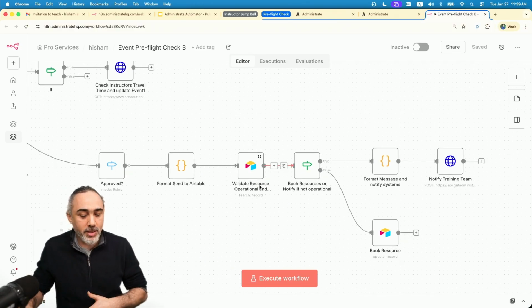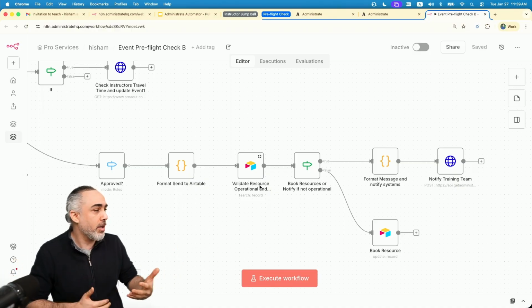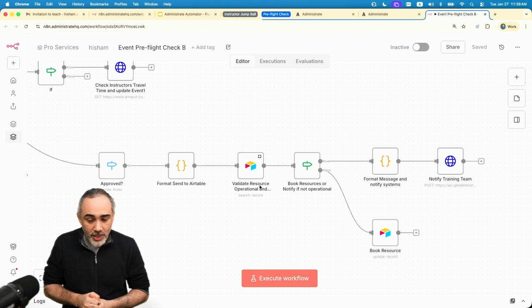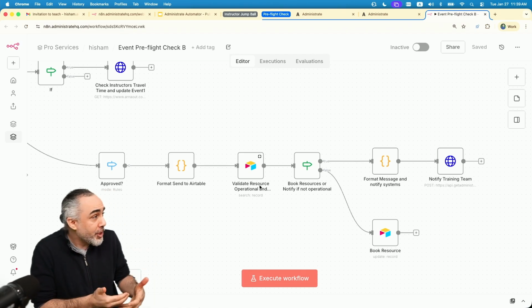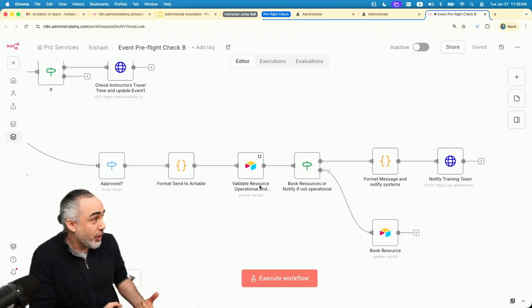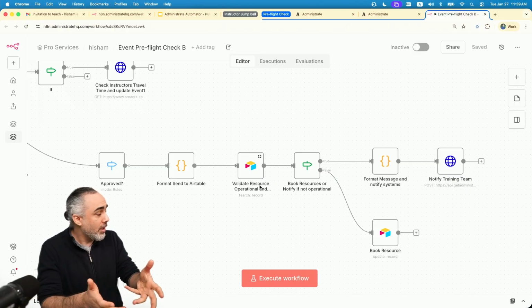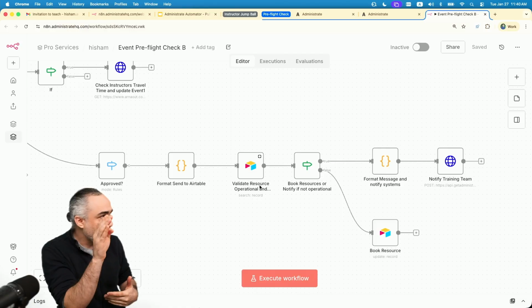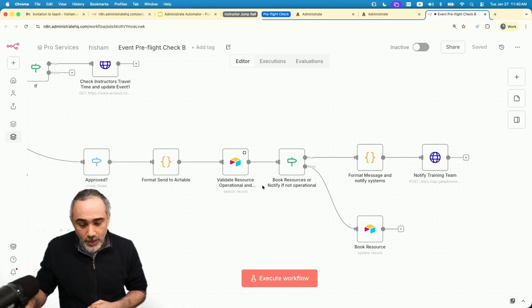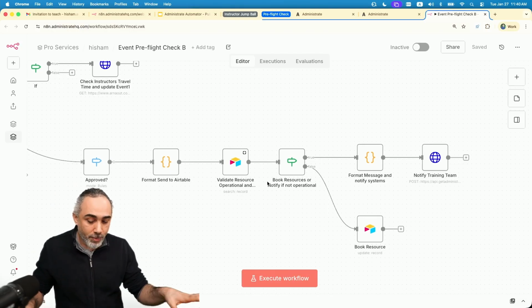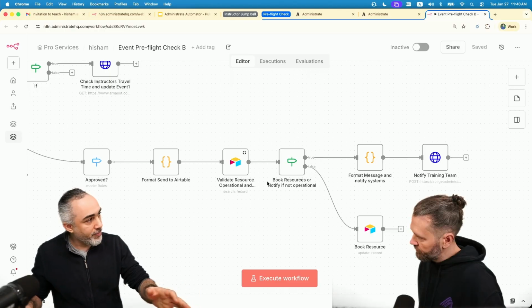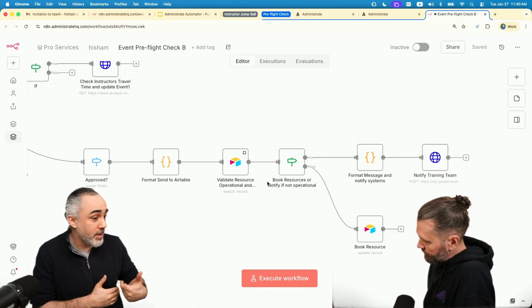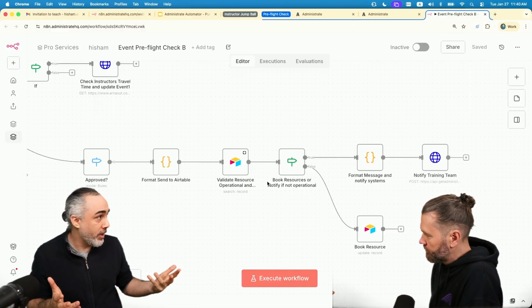It's going to connect to Airtable, for example. This is to show you that you can connect to very well-known systems and any system. Here, it has all the connectors. So you're not actually building an Airtable integration. It's already there. You're just adding that Airtable node and then looking at whatever resource you want to look at and so on and so forth. And then it's going to check if the resources are operational or not, book the resource if it's available, or notify the admin, telling them, hey, it's under maintenance, you cannot do anything there.